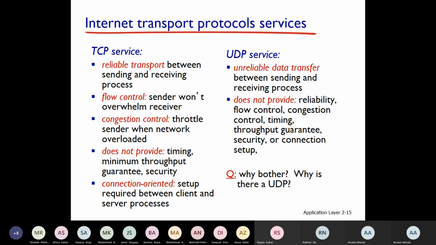TCP does what? If you want to query a host name to IP translation, and your machine and the DNS server work on TCP, then first you will do something like that. Hello, how are you? Hello, I'm fine. Okay, so this is the host name. What is the IP address? And this is the IP address. Okay, thank you. Bye bye. So there are 5 to 7 extra messages because TCP is connection oriented. TCP will first build connection, then talk.